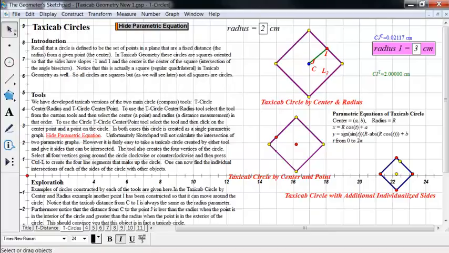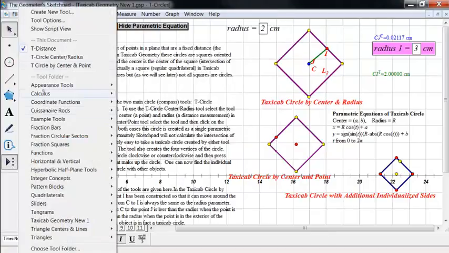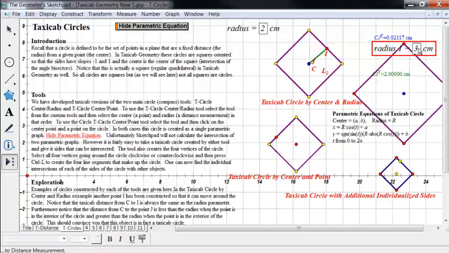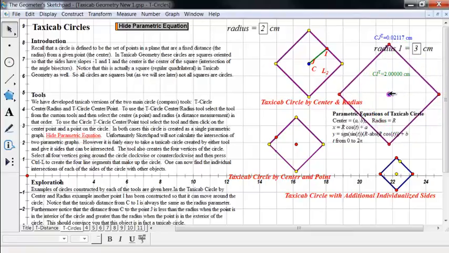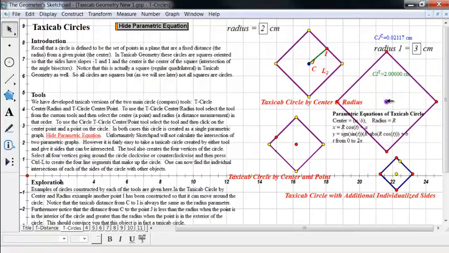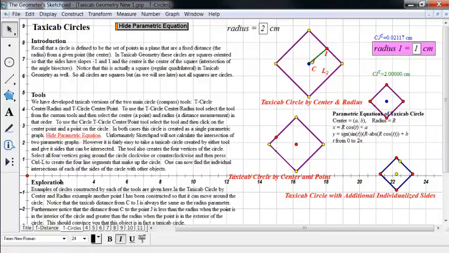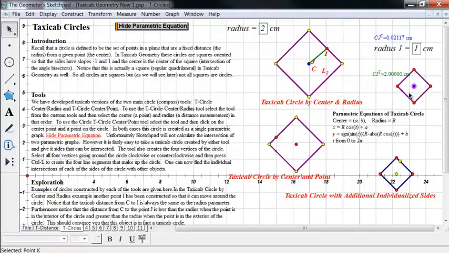and we'll give it a number, say radius of 3. Okay, and then the way our tool works is you go down here, it's by center and radius, so center, and then you click on the radius, and there's your circle, and it's controlled by this parameter. So if I make it a radius 5, there we go, or radius 1, so there's a unit circle centered at wherever we want to center it. Okay, so that's by center and radius.